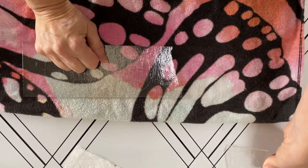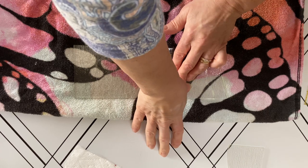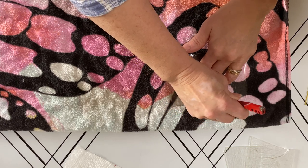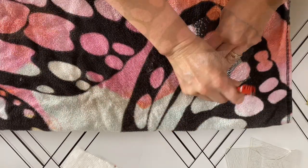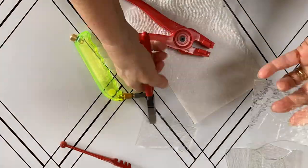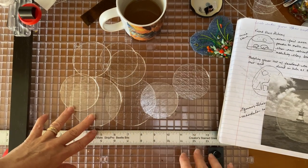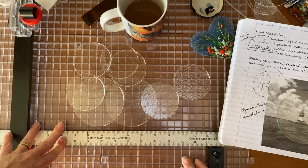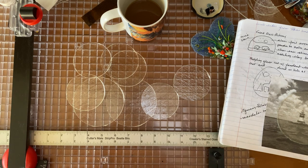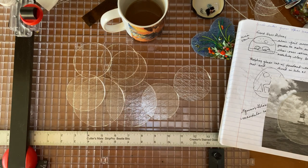That didn't work at all. Don't press so hard. Seems if I tap all the way around it, it starts to run. So the final result of my circle cutting adventure - I ended up with quite a few of them. I do have a lot of scrap, which is fine because I'm going to start using some of the molds that I bought. Once you are done putting the colored frit and powder in, you cover it with a layer of Tecton. So the fact that I have scrap is not a problem.